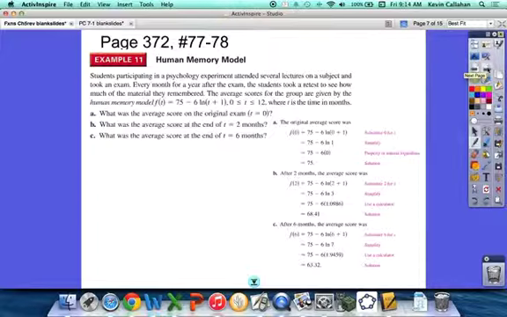Okay, this is again an evaluate of a logarithmic function. It's not a solve. All you have to do is plug in for the variable and calculate. We did this one in class where they gave us this function that represented what they were calling the memory model, and they asked us to plug in for t equals 0, t equals 2, t equals 6. You can do that all just mindlessly in the calculator. Just plug it in for those three, write down your answer, just like they did here.